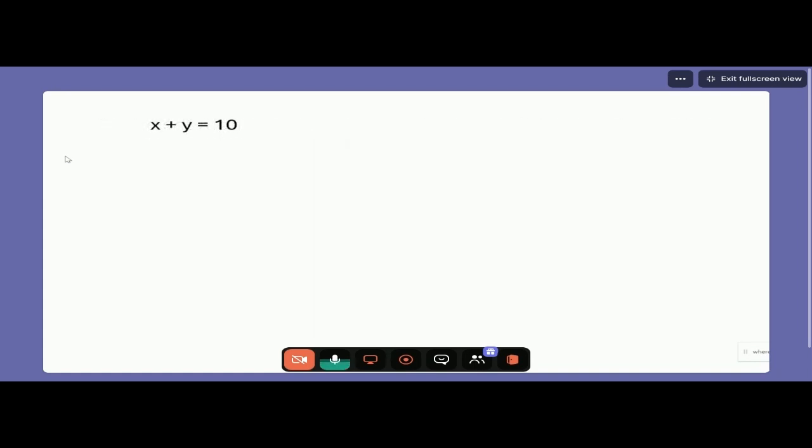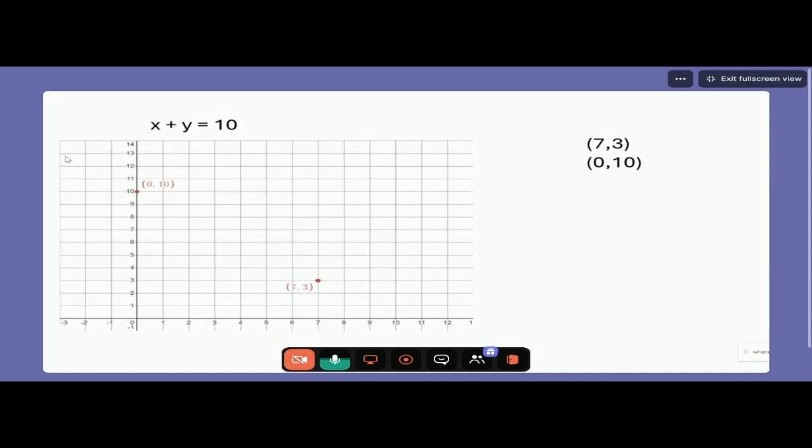So just going back to the example we've already done, let's say instead of finding 10 points or whatever it was we found, we just identified those two. 7 plus 3 is 10, yep. 0 plus 10 is 10, yep. Just put those 2 points on the graph, there they are, and draw a line that goes through them, and boom, you have your answer just like that. So we don't need a giant table of values, we just need 2 definite points on the line in order to draw it.